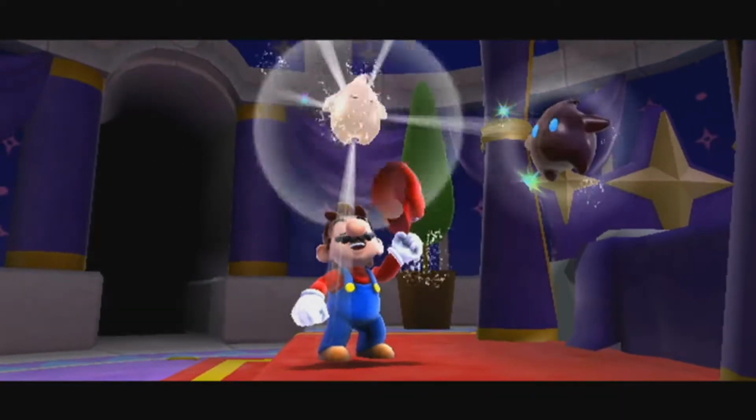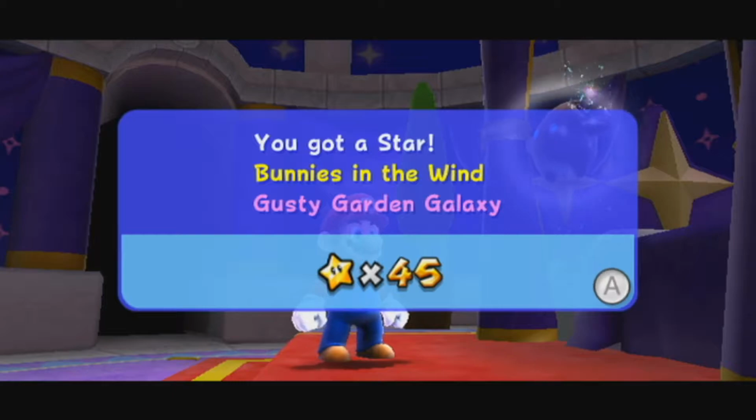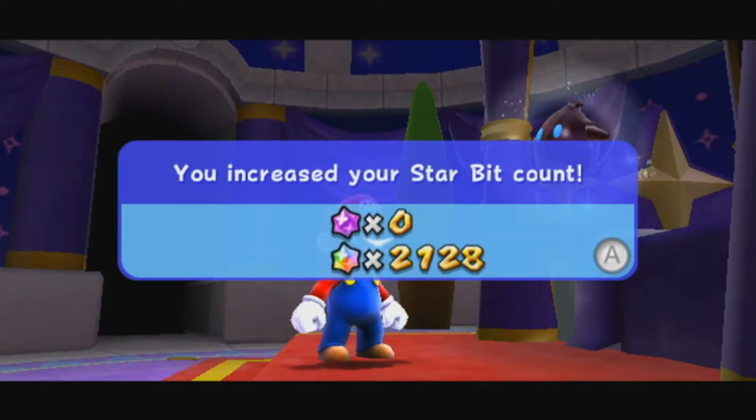Alright, pretty simple. Oh, yeah. You got a star. Bunnies in the Wind. Gusty Garden Galaxy. 45 power stars. High score updated to 3 coins. You increase your star count to 2,128.